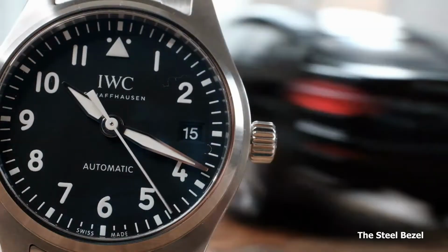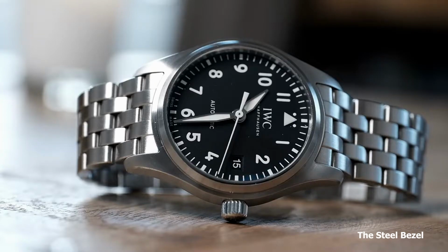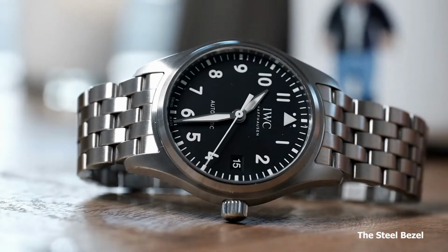The relative affordability of these watches also helps widen our options here when it comes to alternatives. So let's try a few options and see how we feel. First up, we have the 36mm IWC Pilot. The visual comparison here is pretty strong, and the brand heritage is well established, but it's lacking in certain specs, with a water resistance of 60 meters compared to 100, and a power reserve of 50 hours compared to 70.